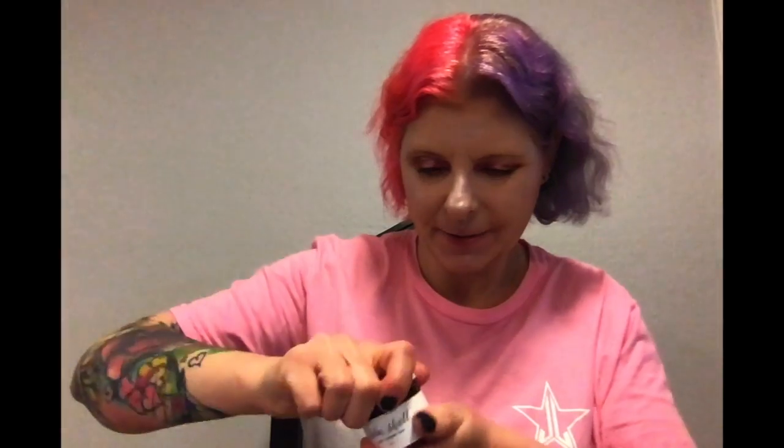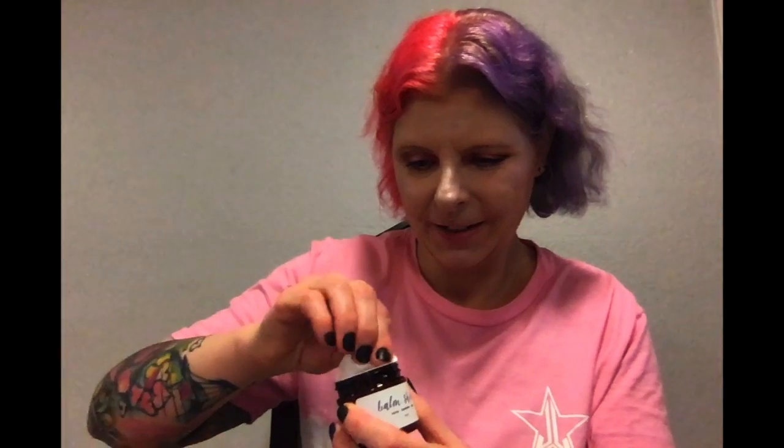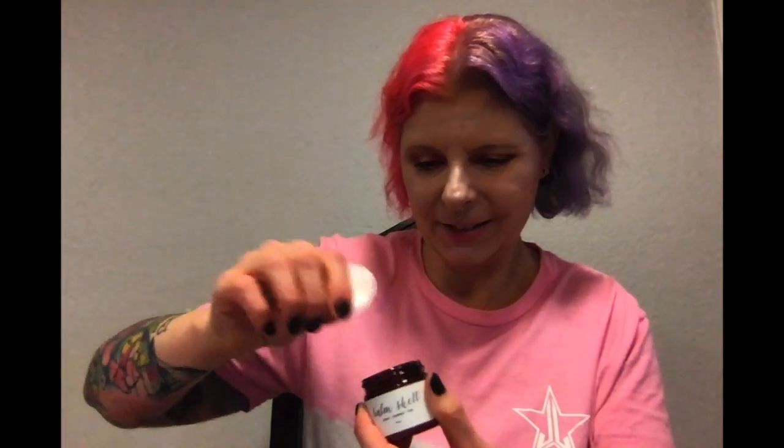The last thing is a Bombshell facial cleansing balm. The description is, it's a luxurious way to remove every last trace of makeup while purifying, cleansing, and refreshing your skin, including a blend of small batch oils, rose hip seed, lavender, and neroli. I don't know what neroli is. And directions: use fingers to apply, blah, blah, blah. Okay, whatever. Smell it. Oh, I hate these. It's such a waste for the environment. A little packaging seal, but I guess you need it for safety.